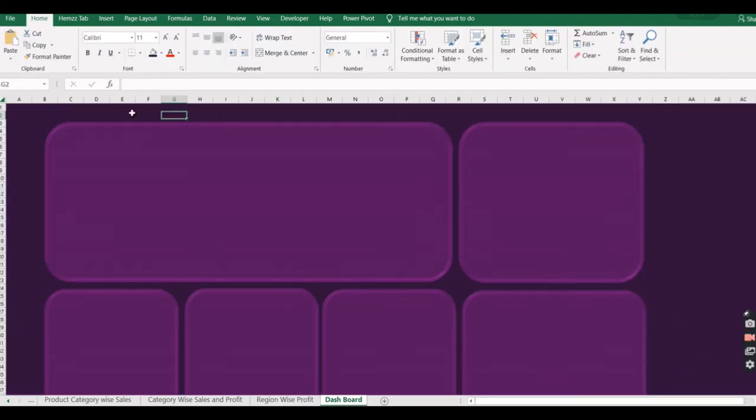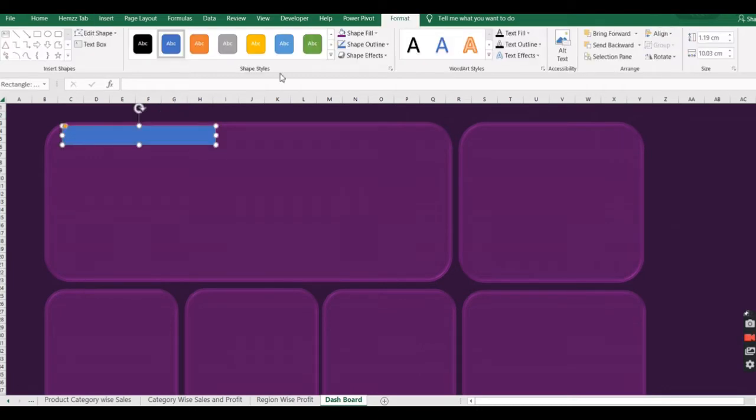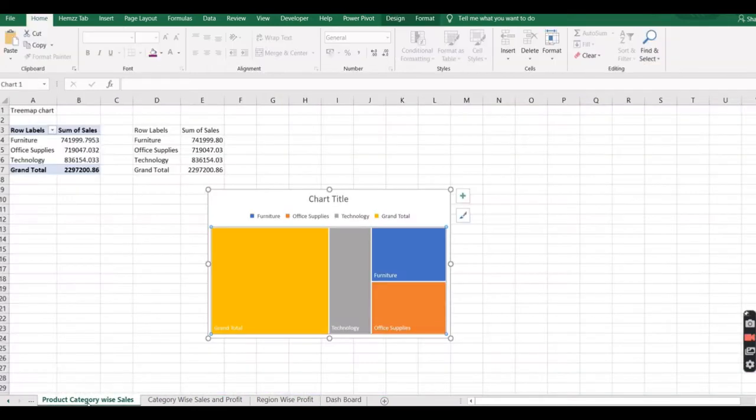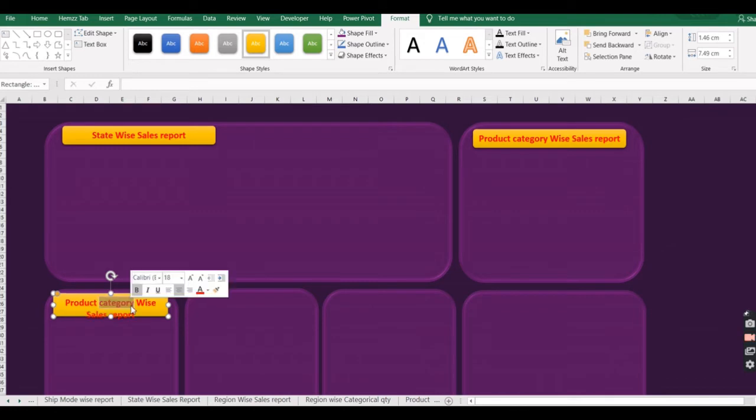Okay, so now we insert a shape of the same shape. Okay, one step, now copy this. So it's for categories. Okay, and then copy it. This one, you go after that.